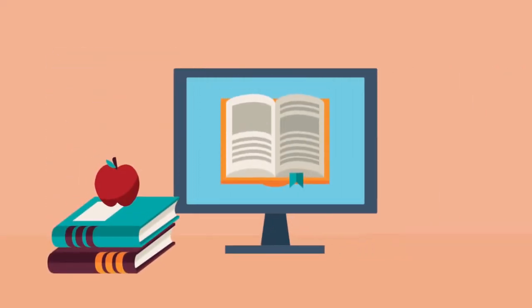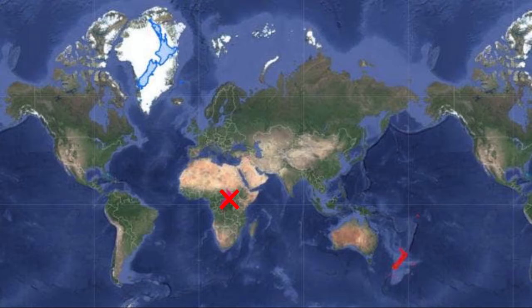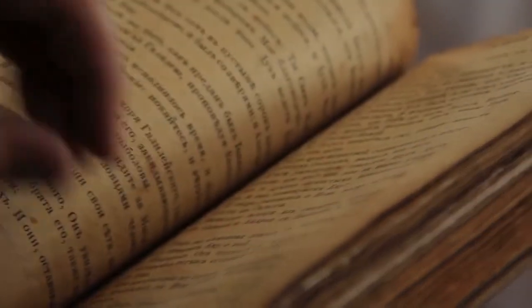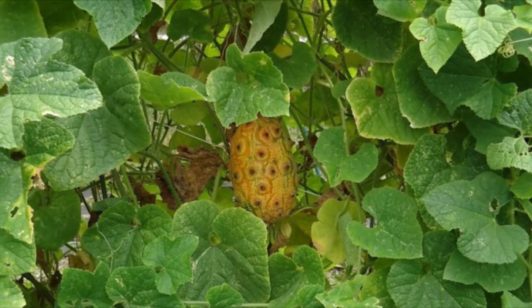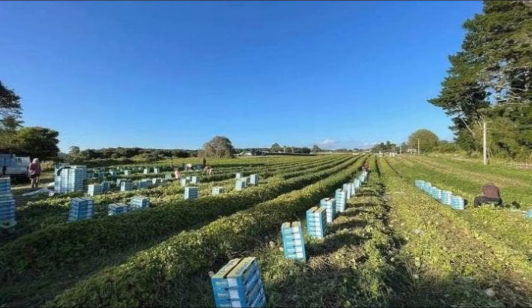Looking at the history of this unusual fruit, surprisingly enough, the mass-scale cultivation of Kiwano started not from Africa, but New Zealand. In the book Lost Crops of Africa, the story of commercial cultivation of Kiwano has been discussed. In 1982, an adventurous New Zealand couple by the name of John and Sharon Morris began cultivating this seemingly obscure and essentially wild African fruit. They described their own melon plant to be strikingly beautiful and its fruits breathtakingly brilliant. They learned how to produce it on a commercial basis, designed special shipping boxes, and within two years, they were exporting their Kiwano to Japan, where it aroused intense curiosity and sold readily.